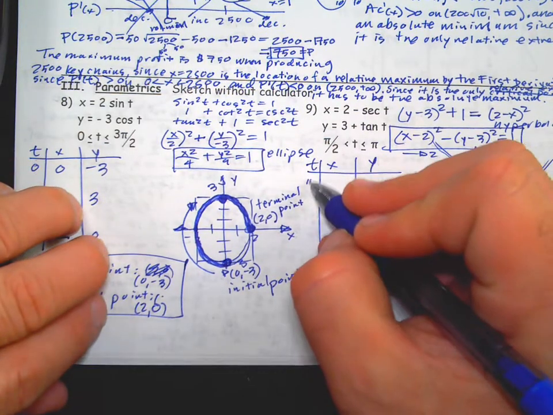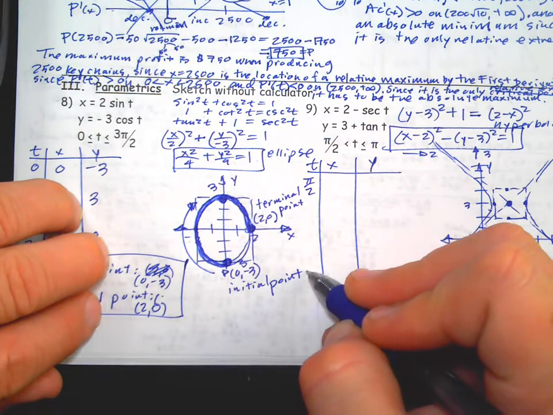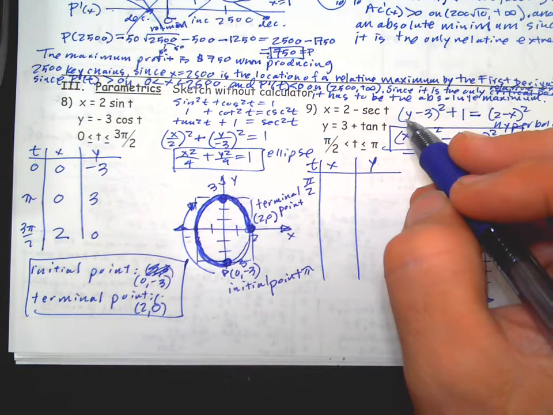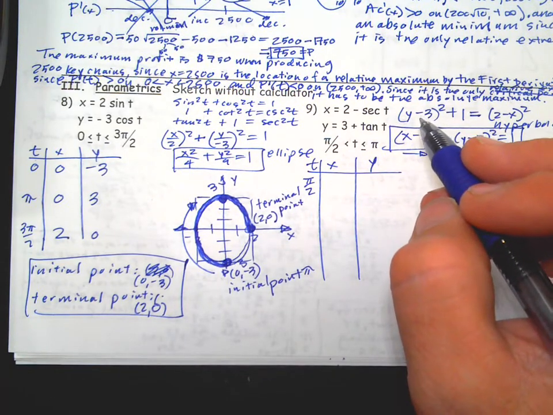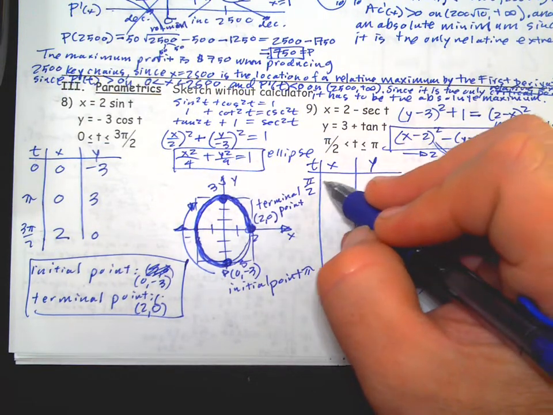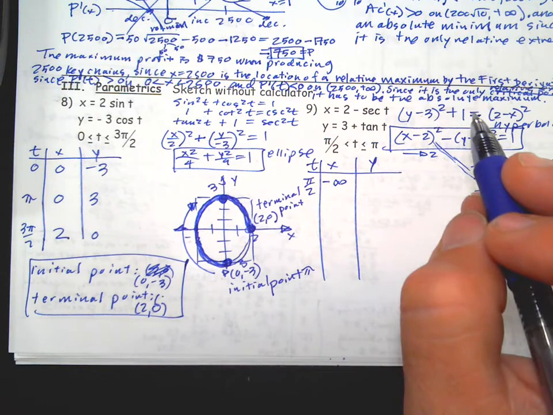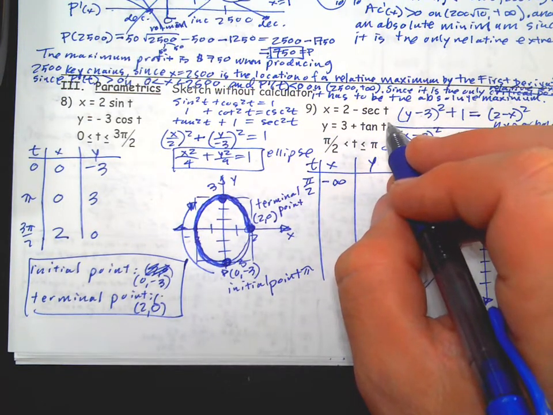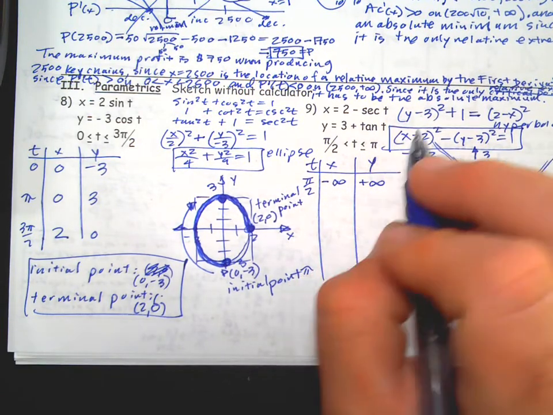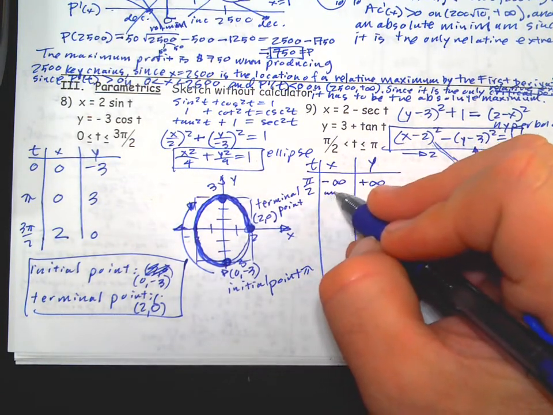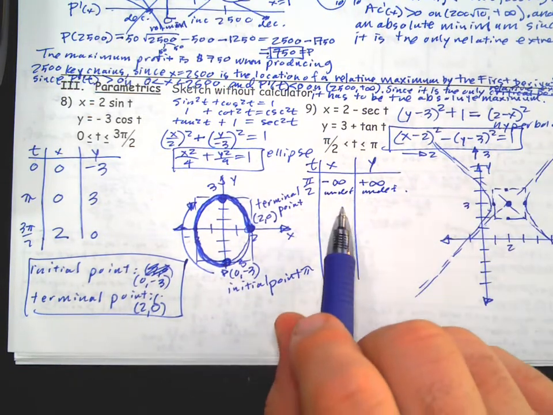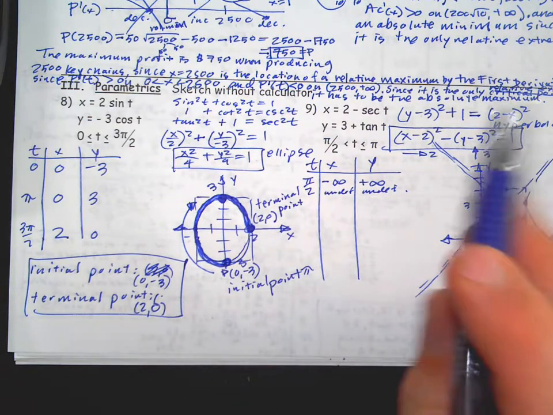So let's plug pi over 2 in, and pi, and see what happens. So secant's 1 over cosine. Cosine of pi over 2 is 0, so we get negative infinity. Tangent is sine over cosine. Sine of pi over 2 is 1, cosine of pi over 2 is 0, so you also get positive infinity. Undefined. I think the infinities kind of help you understand what's happening. That probably means we're on one of those slant asymptotes that just blow up towards infinity.